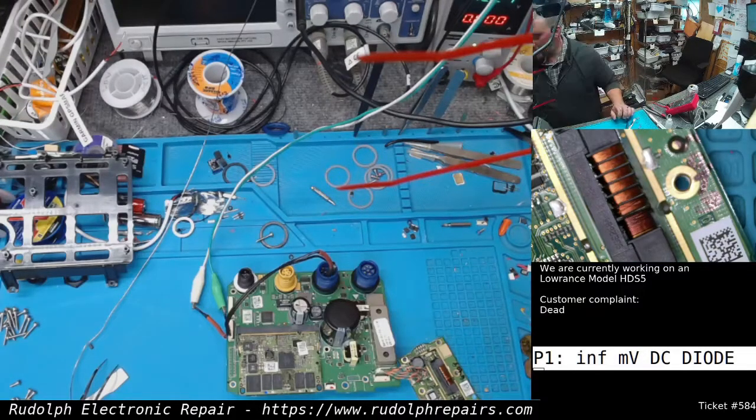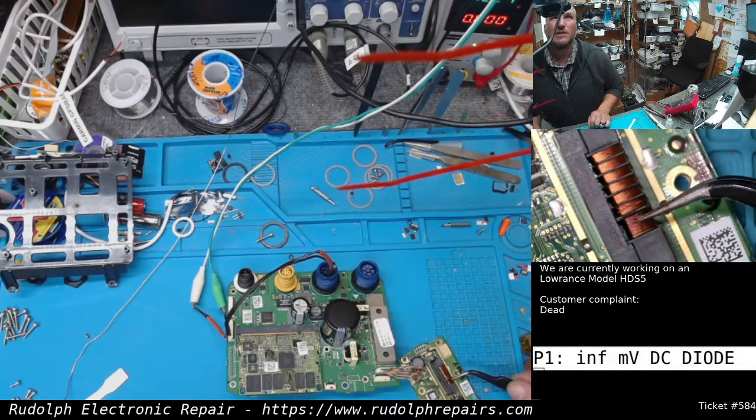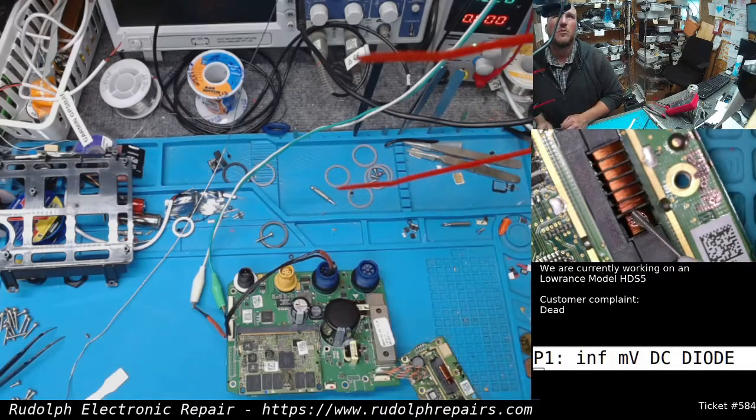Okay, we got the keypad backlight board out. You can kind of just even tell. This is the coil for the backlight, and you see how it's a shade darker here? I'm willing to bet there's a short in there, and that's soaking up our amp and a half. Let's make it a little wet with isopropyl alcohol and see if that thing evaporates.